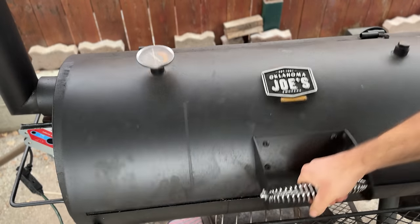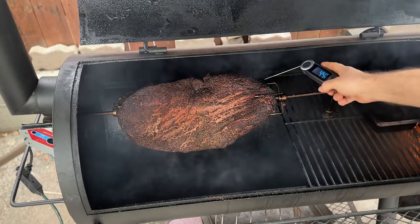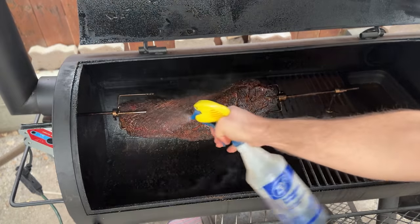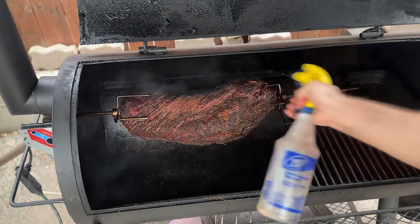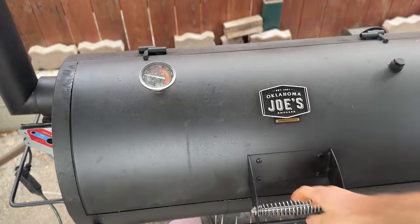A couple more hours in, it looks like this, and it's temping at around 140 degrees Fahrenheit and starting to sweat out some moisture. So I'm giving it one last spritz and bumping temps up to around 275 to 300 for the rest of the cook to render the fat cap and speed up the cook. I know that looks like a pretty crazy big fire, but it's just because I had the cook chamber open. It'll settle down when everything is closed down.